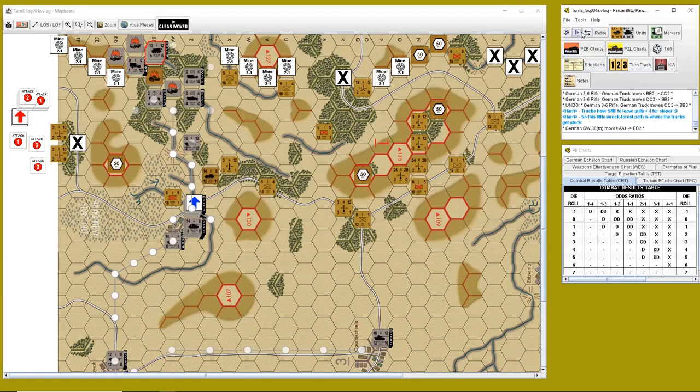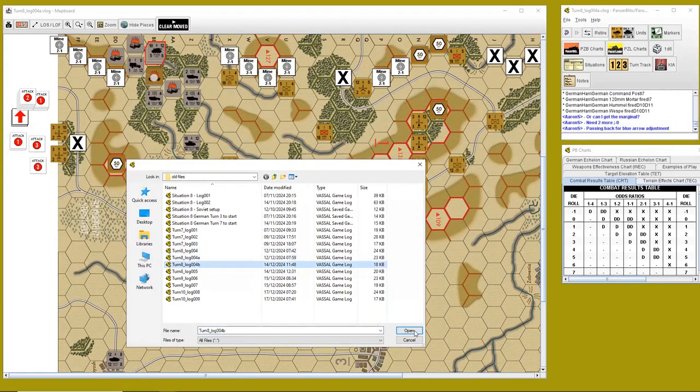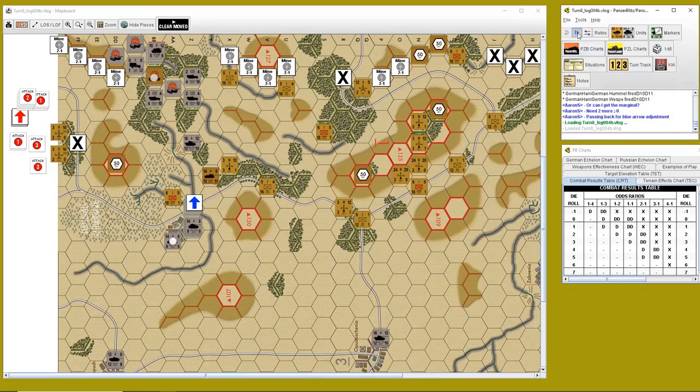Okay. And he's actually admitting there, okay, for another truck movement. So he's written there that he can't think of how he's going to get marginal. But can I get the marginal? I need 2 more. Passing back for the blue arrow adjustment. Okay, so let's have a look at that. Load game. Log 4B. Say again, no. Yep, good catch. My arrow was thinking the bridge is like a ford and allows them to come up from the gully without the extra movement point cost. No, no, no, no, no.